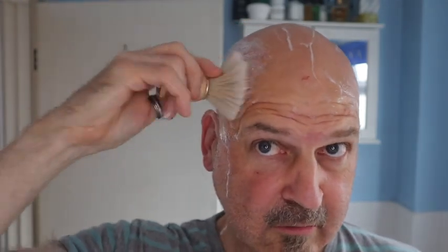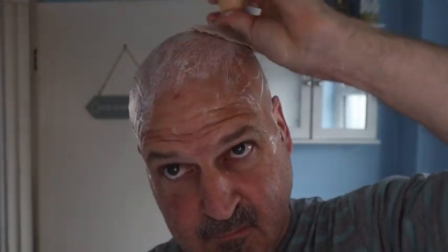Right. A bit more soap. It has got a scent to it, but it's not a major scent that you go, ooh, I really like that. Just a clean barber scent, really. Just a normal clean barber scent. Quite nice. Nothing horrible about it.